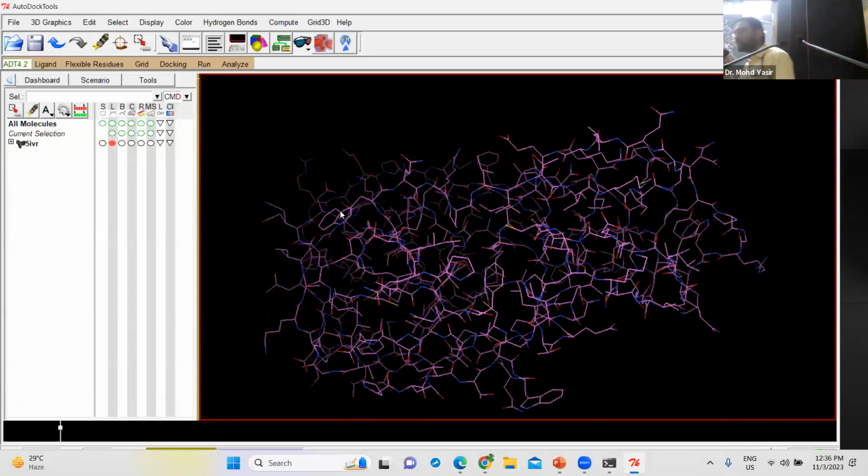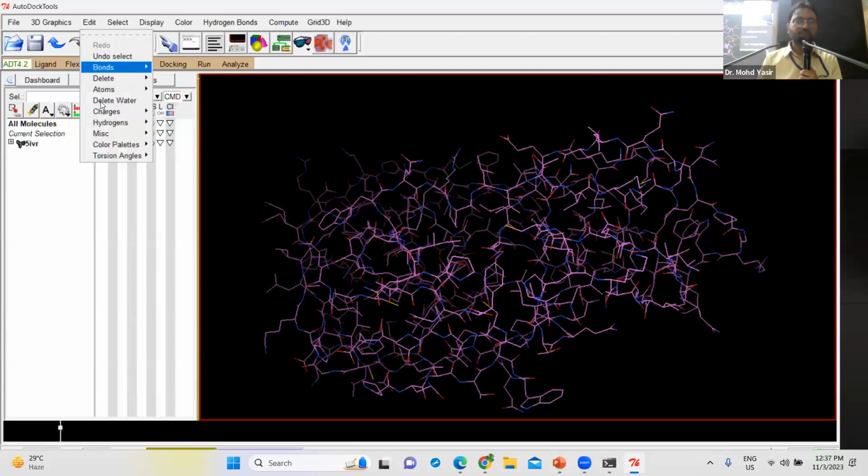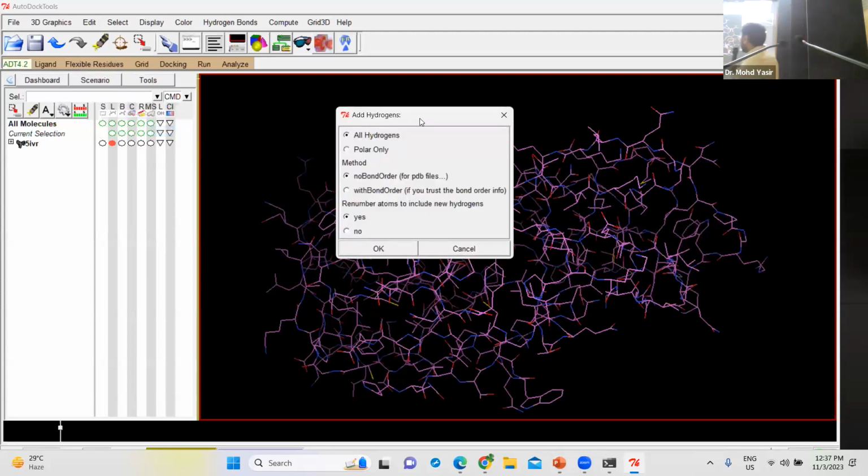students, participants, we have deleted our water molecules, we have deleted our hydrogens. Now what you have to do? We have to add hydrogens, right? So we have to go to the edit portion and click on hydrogens and add. When you click on it, it will ask which type of hydrogens you want to add.